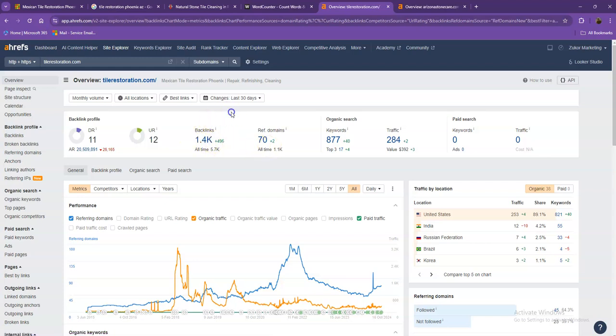One important thing that I need to discuss in regards to backlinks and referring domains is that this actually needs to be a 2-to-1 ratio. So the 70 referring domains that you have, these are what we call the good or high quality backlinks. And the rest of the missing backlinks, those are what we consider the spammy backlinks. Let's go ahead and take a look at your competitors' numbers.